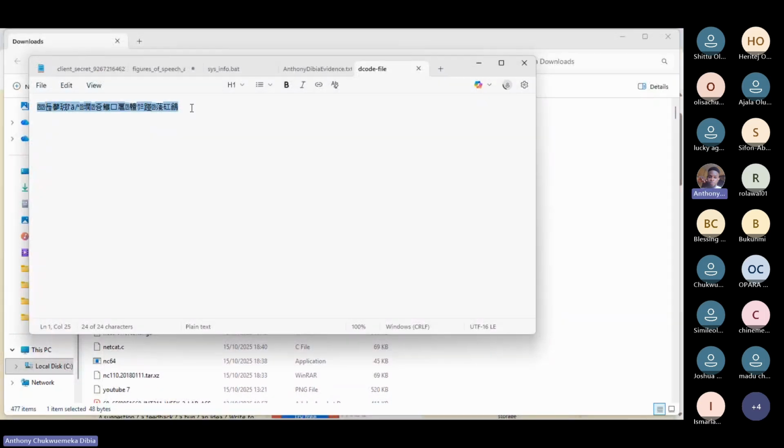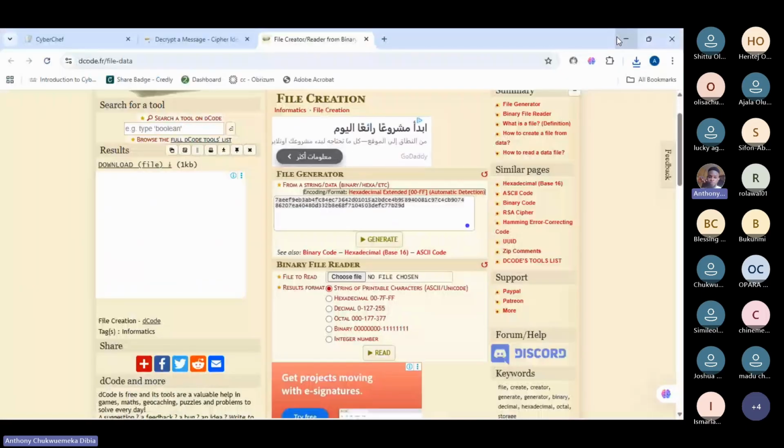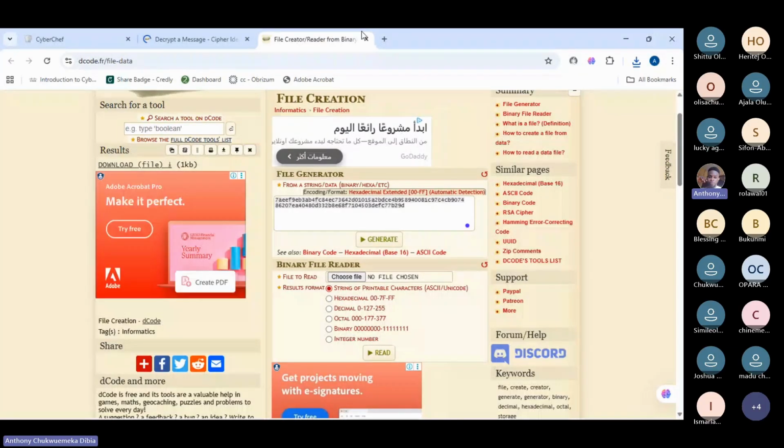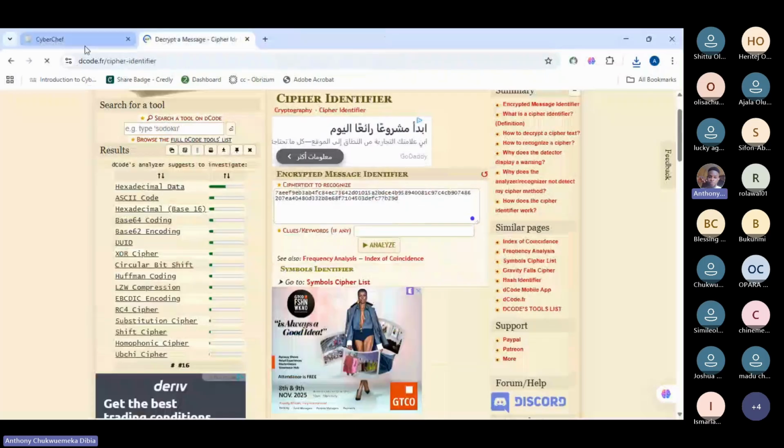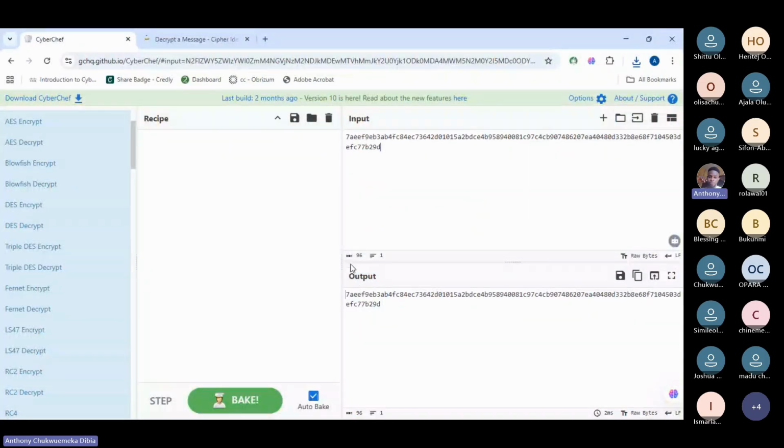What it decoded into, it's unable to decode our encrypted file, which could tell you that because of the way we actually encrypted it to be very strong, it will take time for it to be decrypted without having the actual key. Even if you use ChatGPT, it will not decrypt it. ChatGPT will even be asking you for the key. Now, if you try and test the key that you remember, if you remember any of the key. So that's how strong AES could actually be. It's not like it's undecryptable, but anyone that wants to decrypt it without having the key would actually be going for a hell drive.